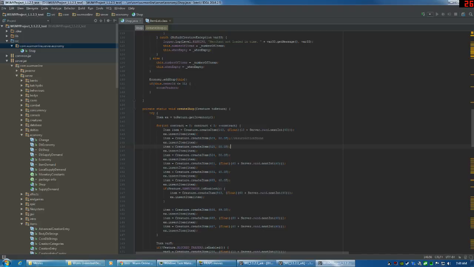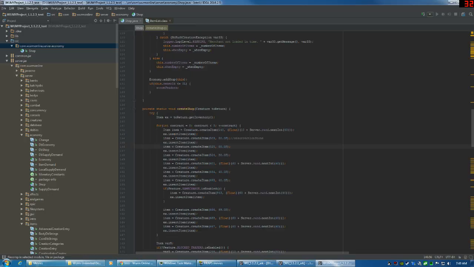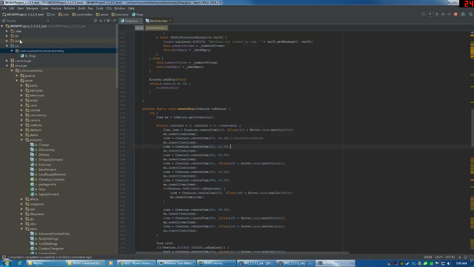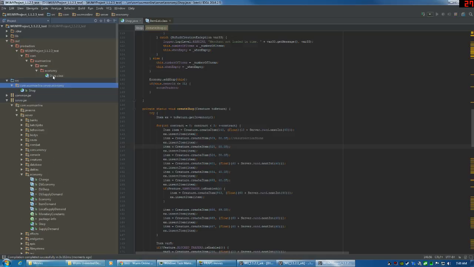Now that I've done this, all I got to do is go up here, right click on the tab, say recompile, and it's going to make a new folder now called an out folder. In the out folder, it will output my shop class, which I can find in my files under the 1123 project. Under an out folder, I'll find this shop.class where it's been recompiled back up into the class file, and it'll have this change in there, or any changes that I make.